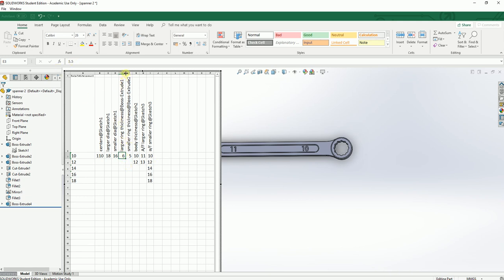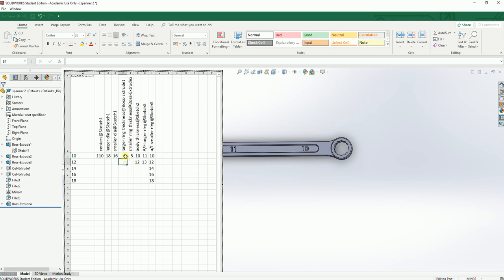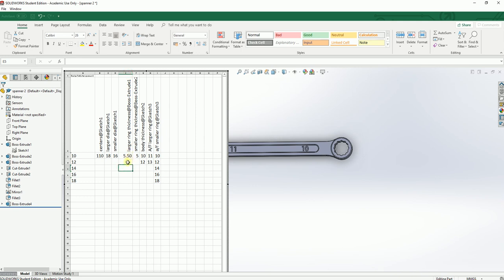Okay, so it was 5.5 when I put it in. I'm not sure why it's displaying 6 there. It must be rounding up for some reason. There you go, the number of decimal points used. Okay, so this one equals half of this value, and this one equals half of this value, doesn't it? So let's make that a thing. So that one divided by 2, and then let's do equals that one divided by 2. So that gives me a nice, sensible way, doesn't it?